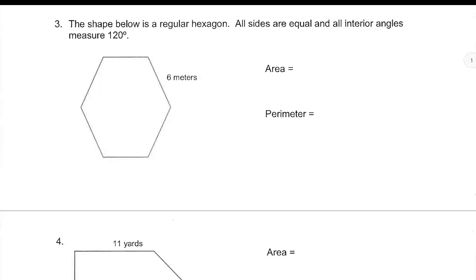This regular hexagon drawn below, you can handle this several ways. The first way I'm thinking of, you could draw a diagonal across, and then you could deal with it like 2 trapezoids. But I want to give you a piece of information about regular hexagons in particular. And this is only true of regular hexagons. They're made up of 6 equilateral triangles. And I'm telling you this because we just learned the formula for area of an equilateral triangle.